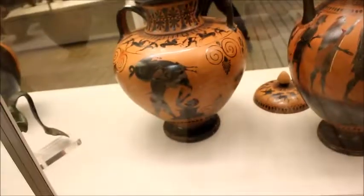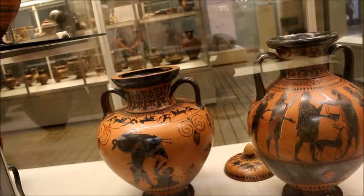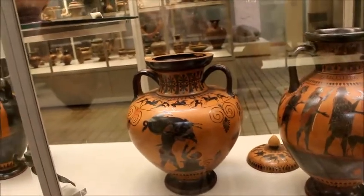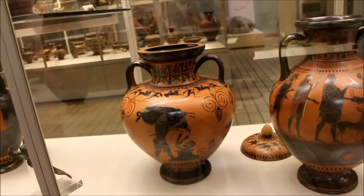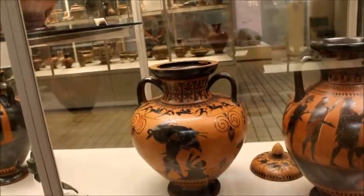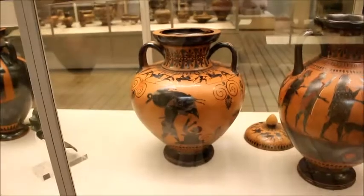This is the last labor of Hercules, where he has to go get the boar. This is one of the versions of the last labor, where the guy who makes Hercules do all these labors hides in a pot. Hercules is tormenting him with the boar. I love this scene. It's such a good representation.